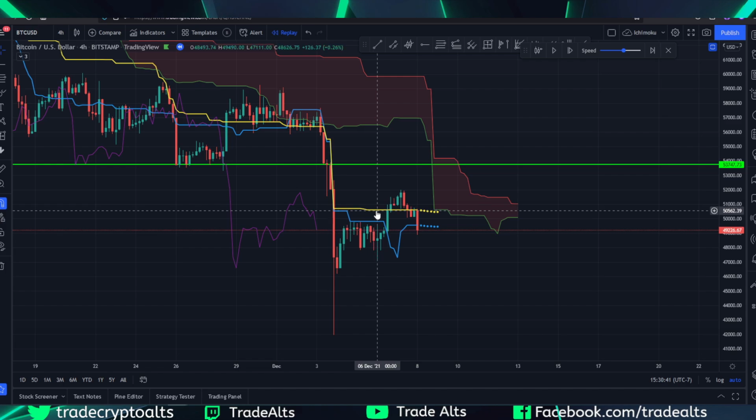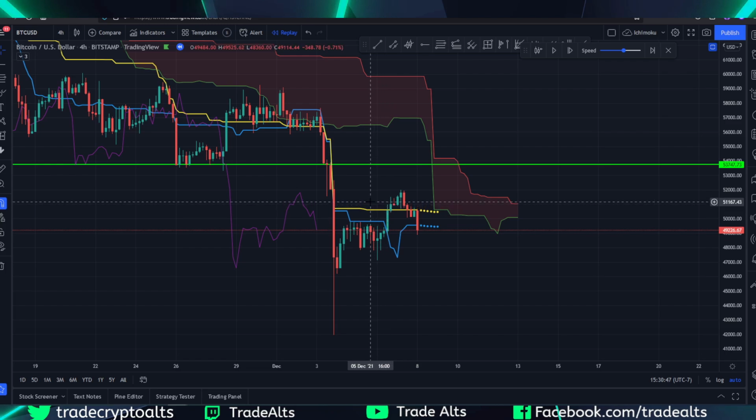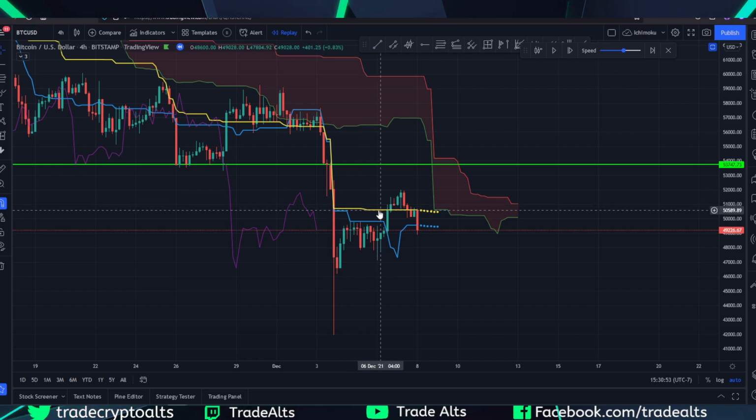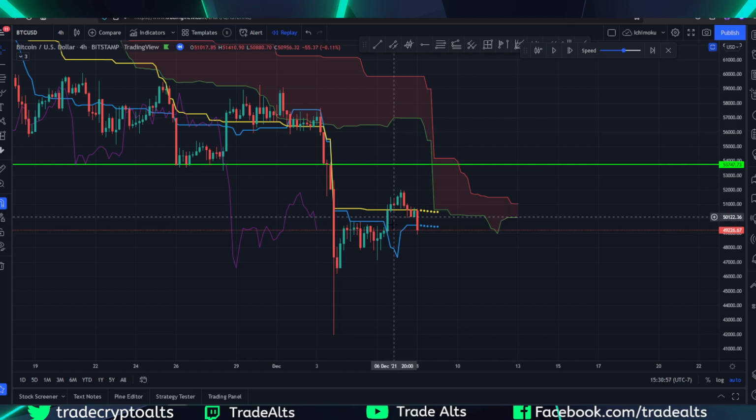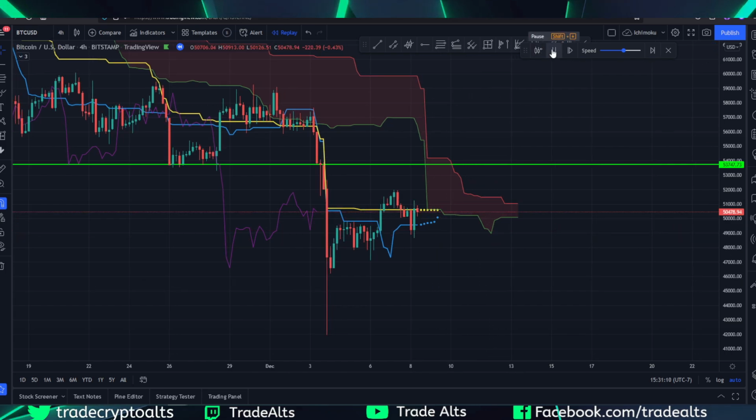But if you're using your Kijun as a stop, which I don't like to do, I prefer to use market structure instead. Obviously I would use Kijun as a base point, but some people literally put it right under here, and I think that's a big mistake, because you're looking for that Kijun retest anyway, right? If you're putting your stop loss right behind it, the odds of you getting stopped out are pretty high, and then price could rip the other way. So I don't really like to do that.